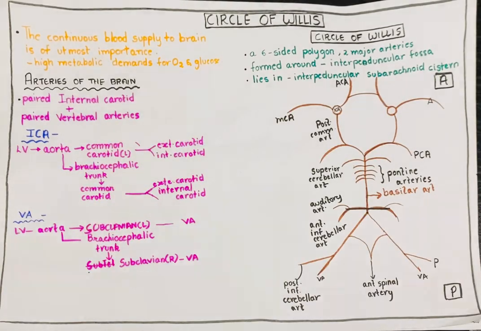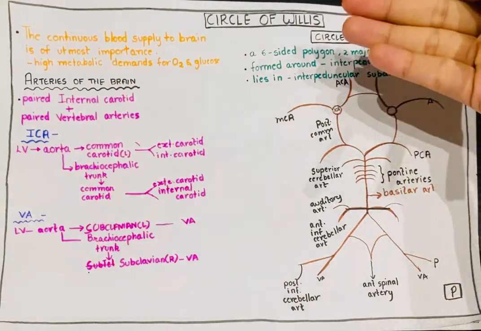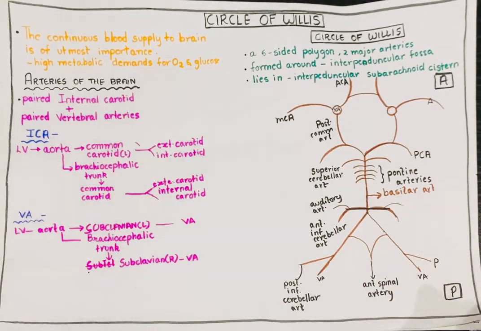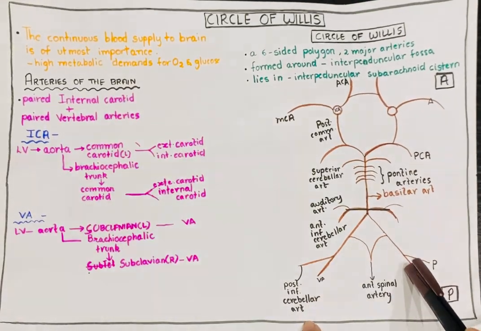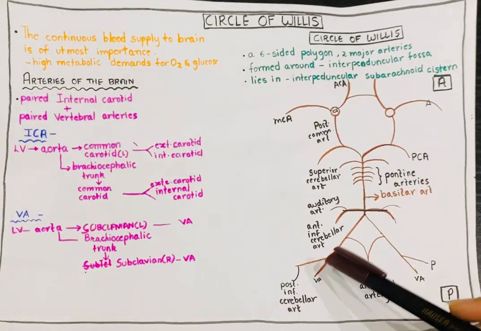Done. Now, let us see how exactly do these two major arteries combine with each other in order to form the Circle of Willis. This is going to be very simple. Just follow me, okay? First of all, we've got the right and left vertebral arteries over here. These vertebral arteries, as we've read, have arisen from the subclavian artery, and these are going to be situated posteriorly. So imagine this is the anterior part, this is the posterior part, and this is the inferior surface of your brain. Okay, so we've got the vertebral arteries which are going to fuse with each other.